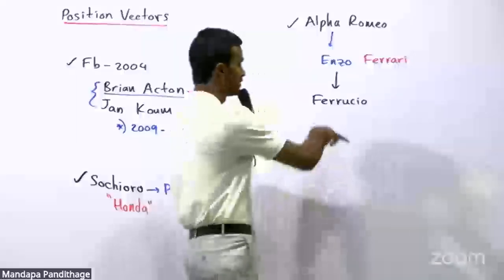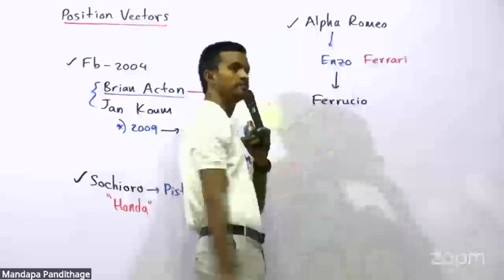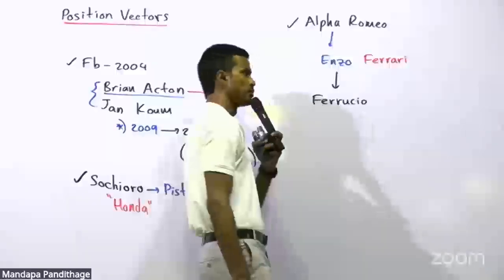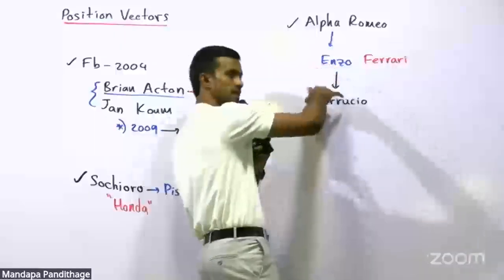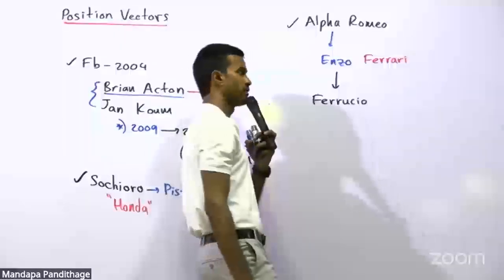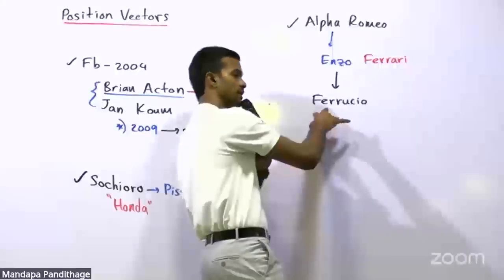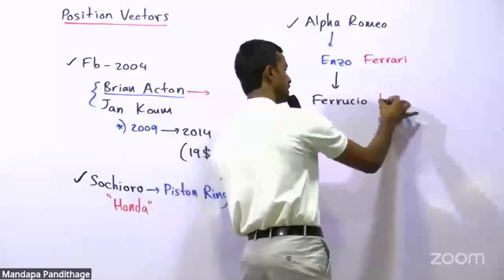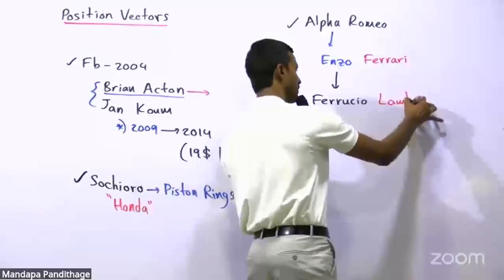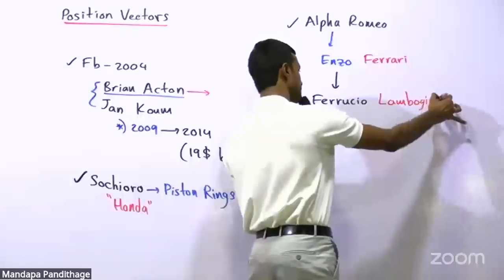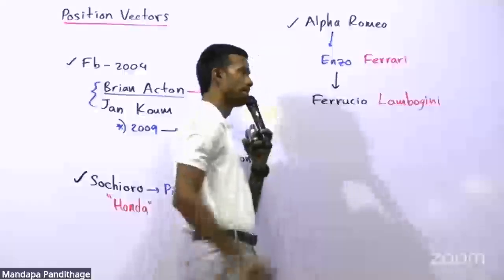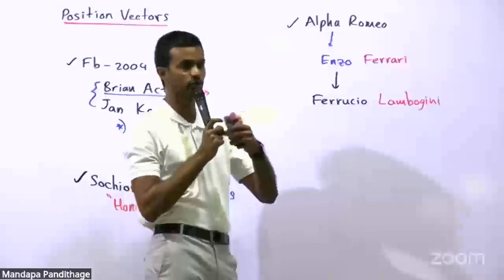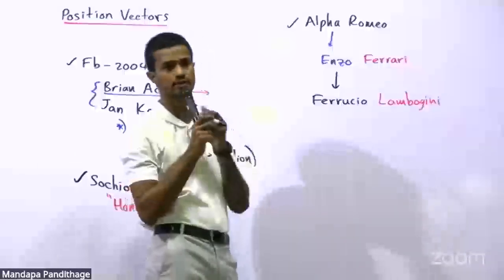So later, what did Ferruccio do? He has the company, he has the technology of building automobiles, and he had this new pitching idea about where Ferrari cars went wrong. So he thought of making his own cars, and his name is Ferruccio Lamborghini. And that's how, I'm not sure about the spellings, Lamborghini cars came to the world. So these are real stories, even though they are interconnected.